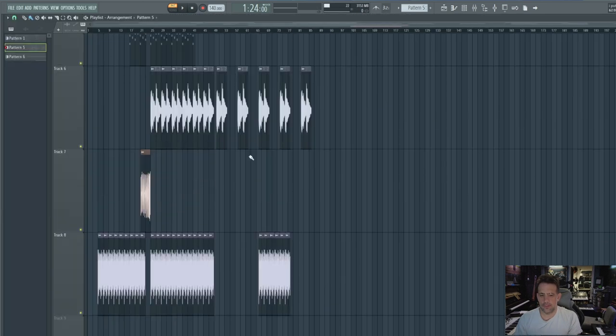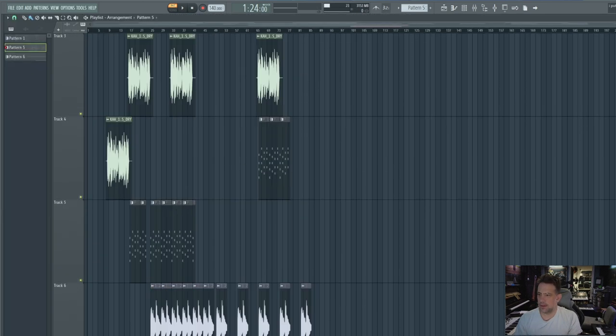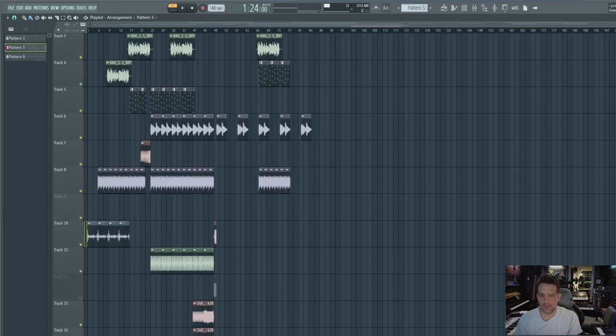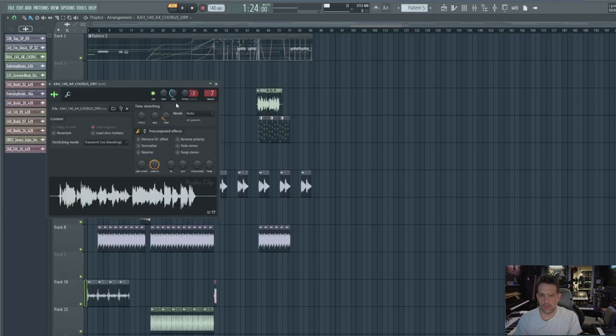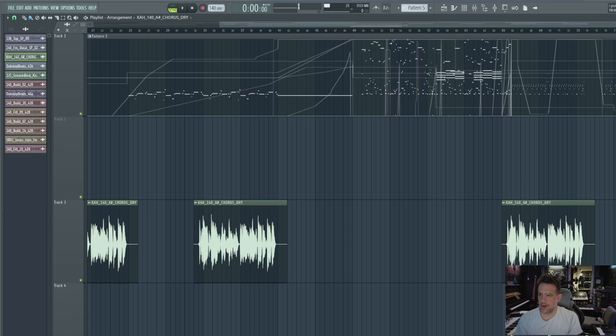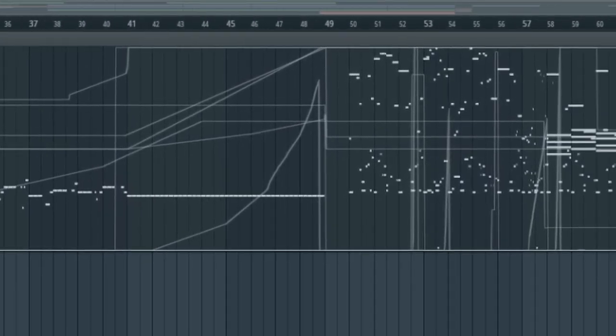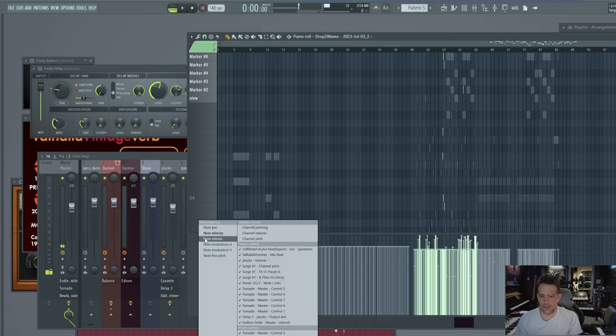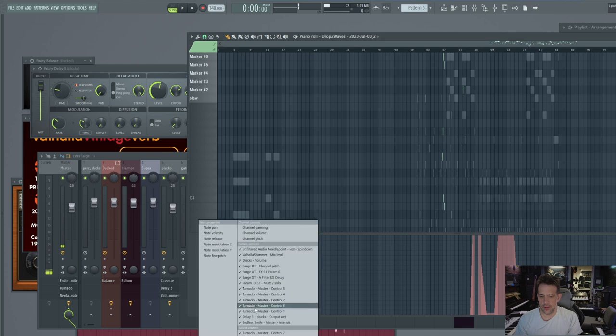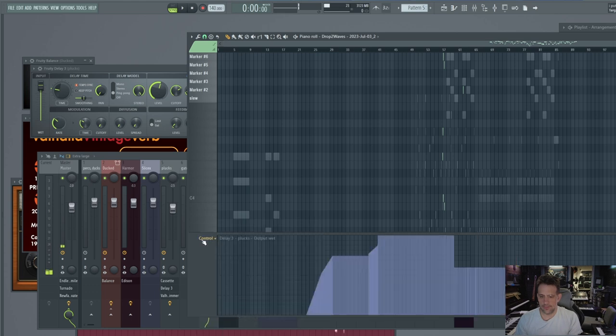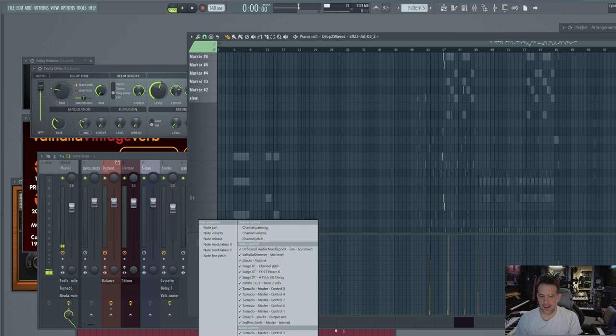And this is sort of the master pattern here, and everything else is just kind of messy. Some waves that are mostly just backup and, of course, vocals. And then see this big mess of lines that I drew? That is all automation. And so if we go into piano roll, you'll see all of the different automation parameters that I have put throughout this track.